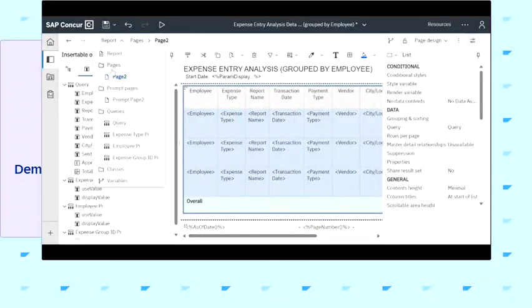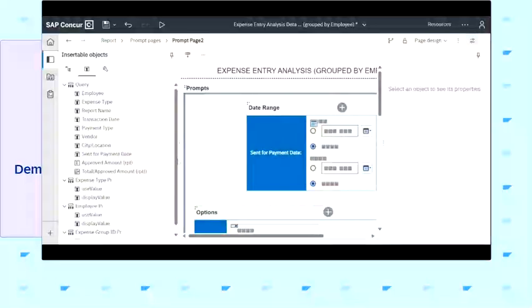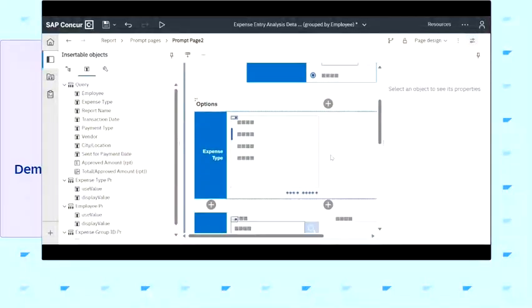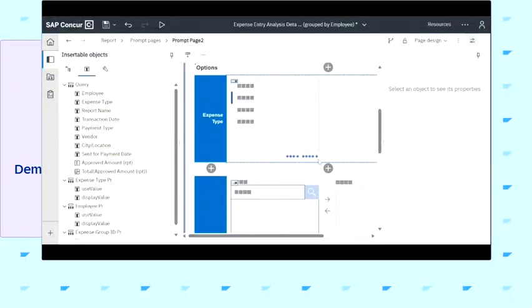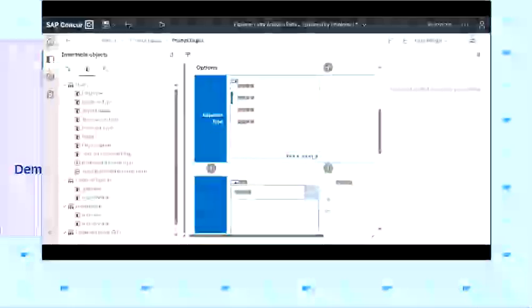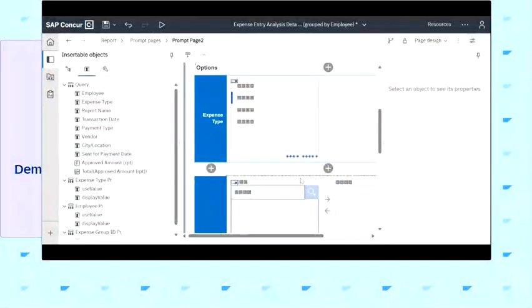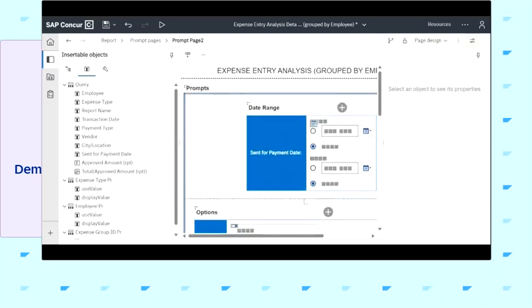The next step is we're going to go to the report and we're going to go to the prompt page. So this is what you see when you run the report. You have those predetermined questions, as I said earlier in our call, of what values would you like to select to filter down to run this report.